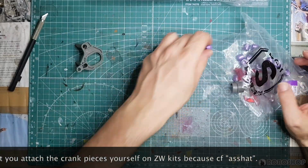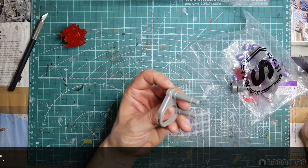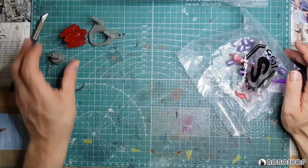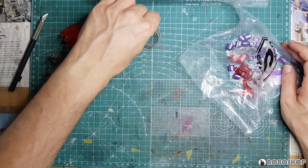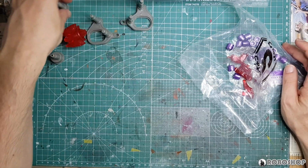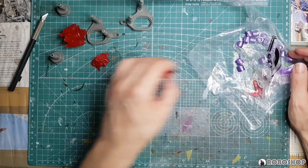So here we have, this is of course the weapon. It's a clear part. This looks like it drives the leg movement. Genospino, that was the name I was looking for. The crank pieces for the legs, the second one for the legs. Oh, okay, yeah. This is gonna rotate and this is gonna go around it or something. We'll see. I'm filming myself building this one, so. More clear parts for the gun.